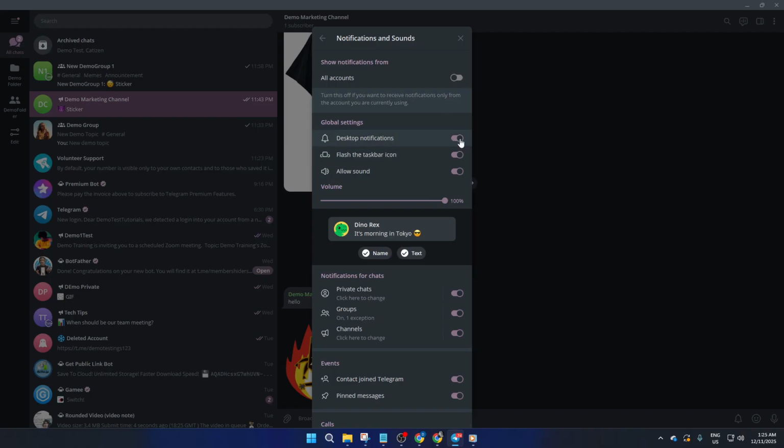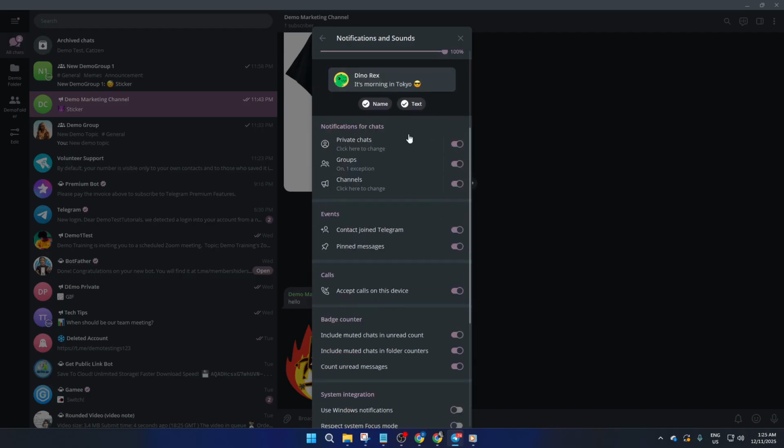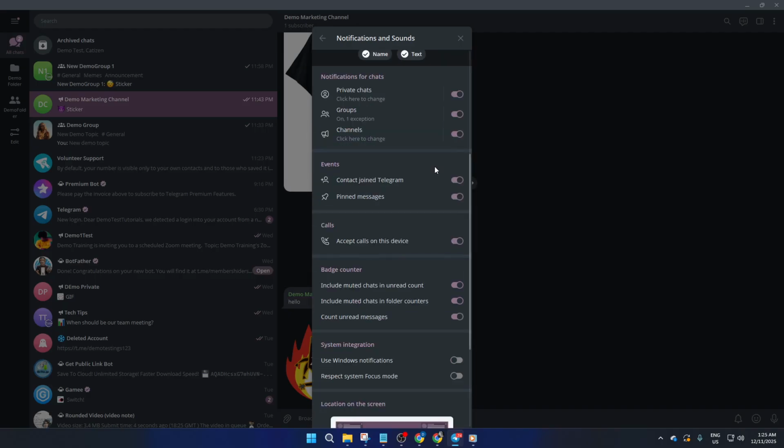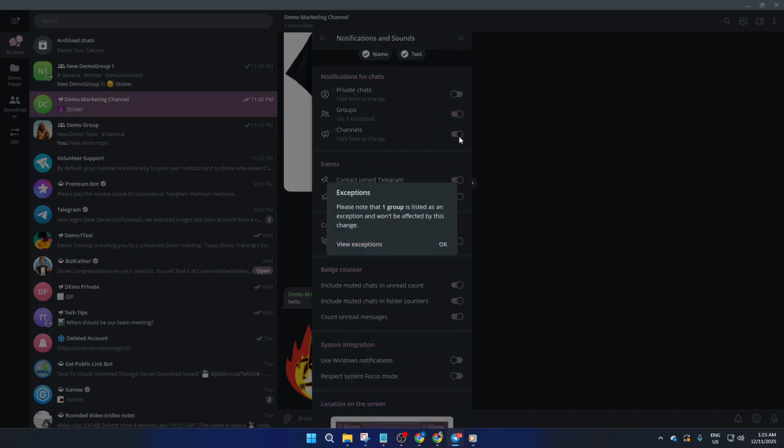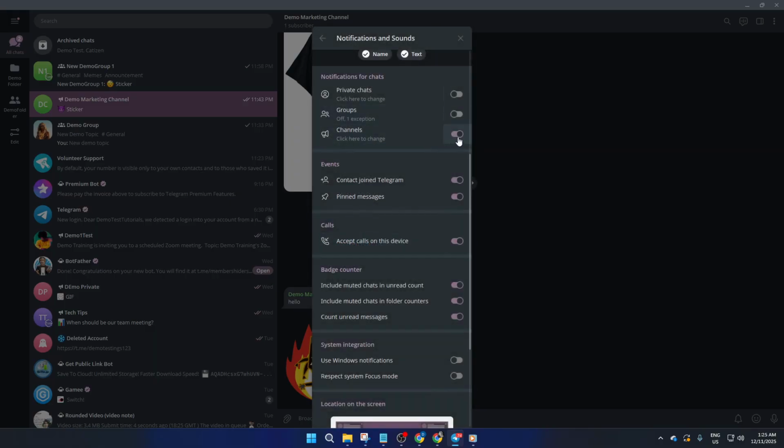Just scroll a little further down and you'll spot sections for chat notifications, group notifications, and channel notifications. Under each of these, you'll see toggles for things like sounds, pop-ups, and message previews. You can turn off just what annoys you without losing the notifications you actually care about. For example, you might leave sound notifications on for private chats, but disable pop-ups for big groups that are always active. Imagine it like tuning the stations on your radio. You pick what you listen to.